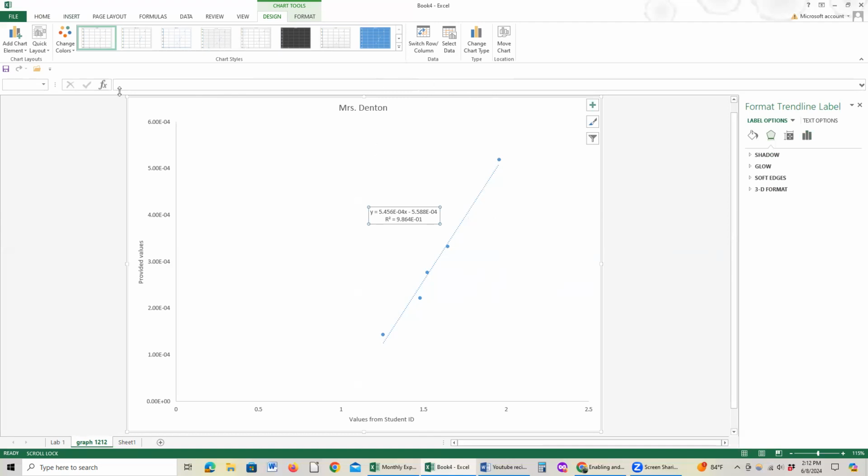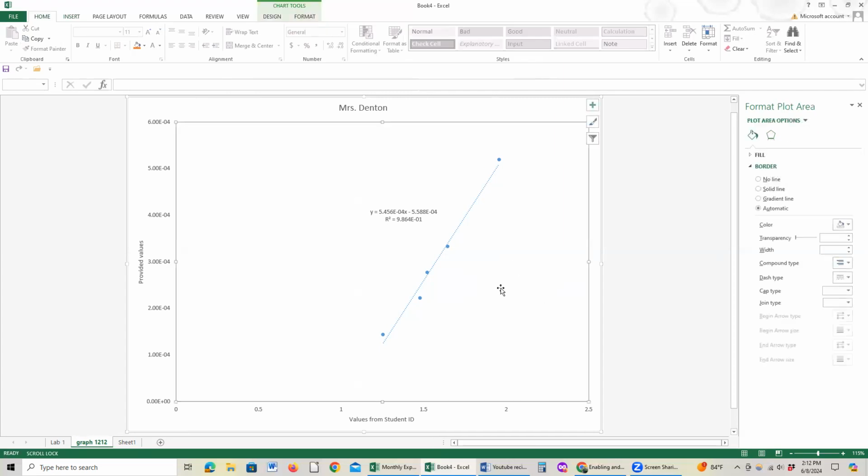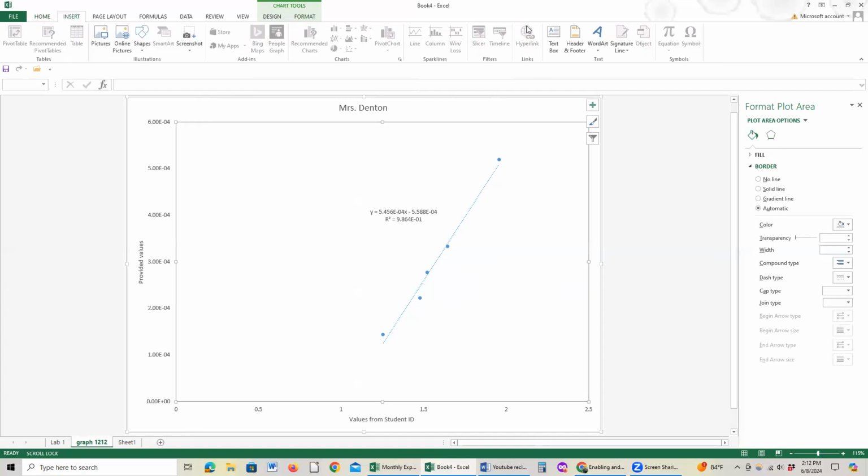Now, let's go back, hit the Insert tab, and we're going to add a text box to our graph. You can use this to put notes on your graph if you wish. I'm going to draw a text box.